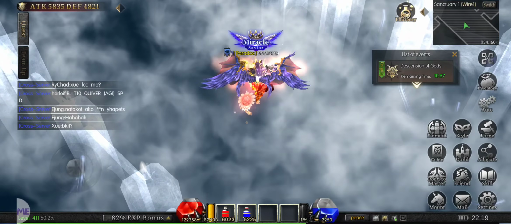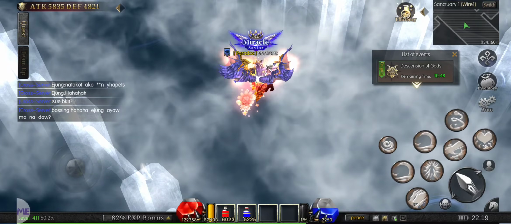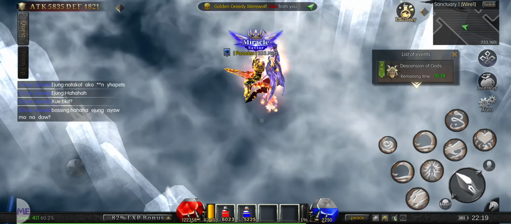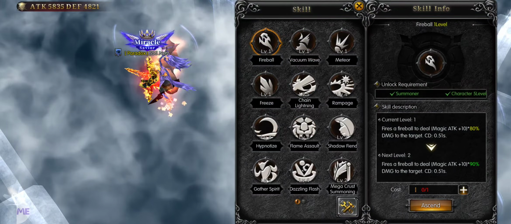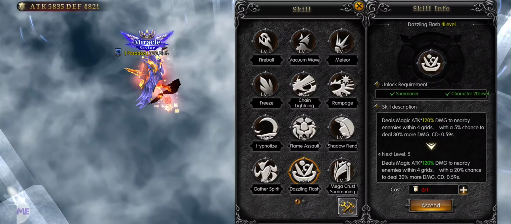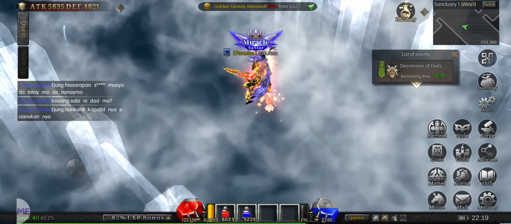Another skill that you guys have to focus on is Dazzling Flash. Dazzling Flash is an AoE skill. Let me show you guys how it looks like. Oops, I didn't really have it here. Okay, it's okay. Basically Dazzling Flash is for AoE. This is also one of the skills that you can add, because the more levels these skills have, the better for you to farm. So those are the skills that you have to focus on.